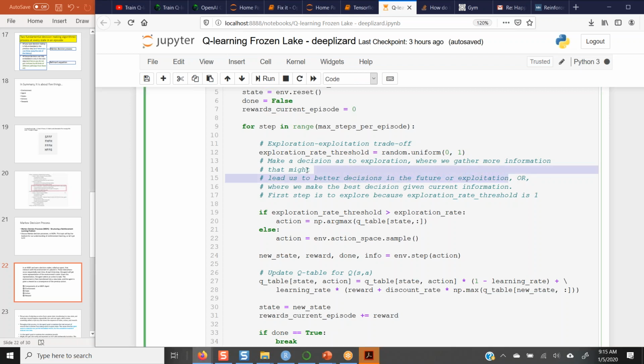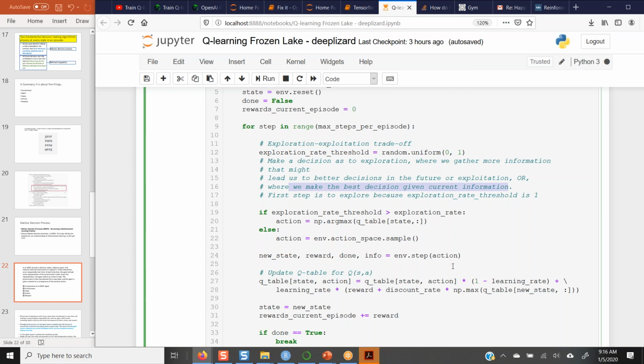Are you with me? Exploration is a process of gathering more information, because when you explore, you don't know, and by exploring it, you gain more information. Or where we want the best decision given current information is what is called exploitation, because we already have some information, just use that.